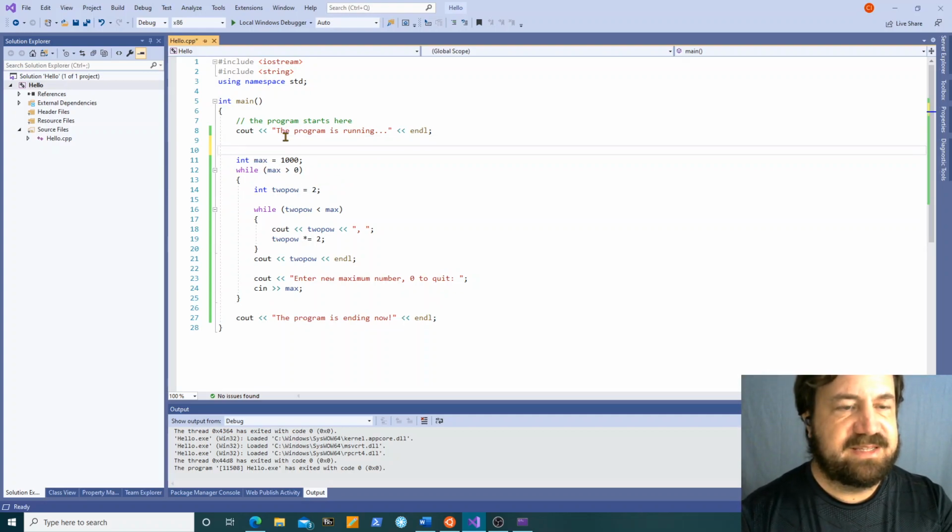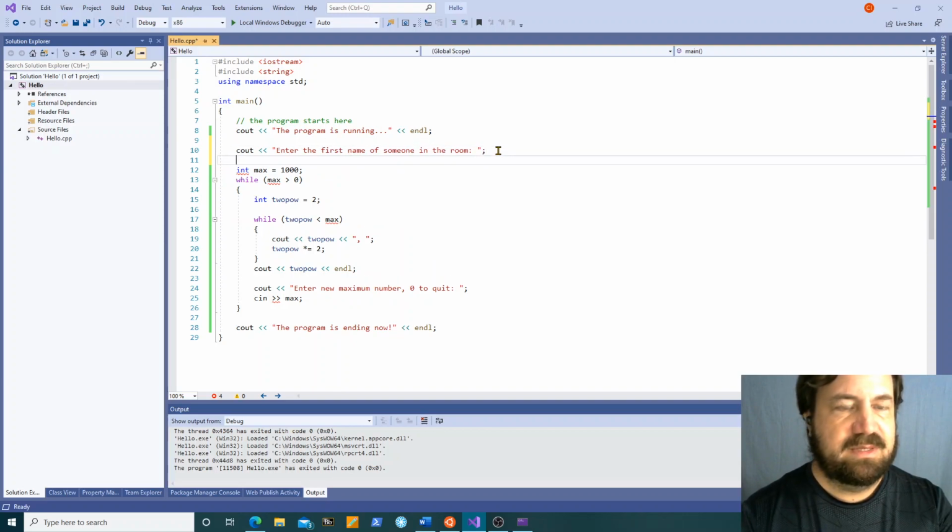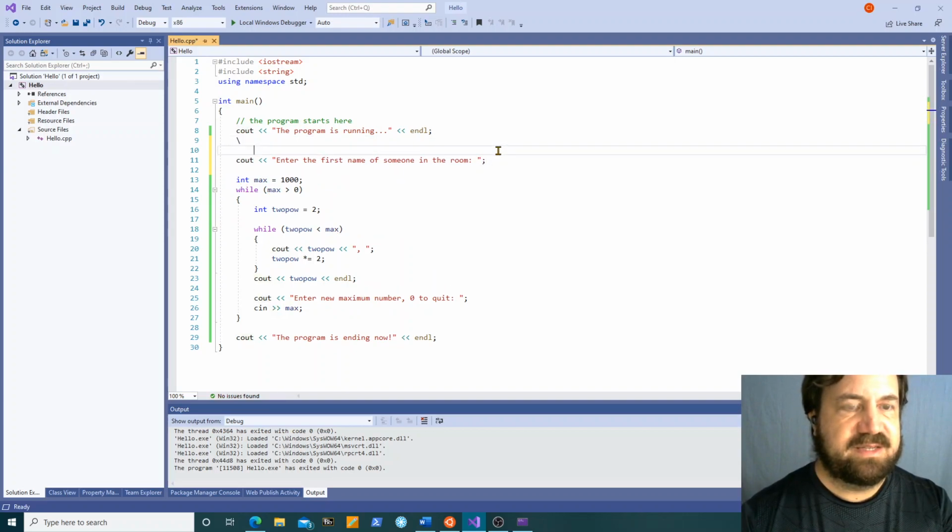Another way we can do this is cout, enter the first name of someone in the room. Okay. This time I say string name.